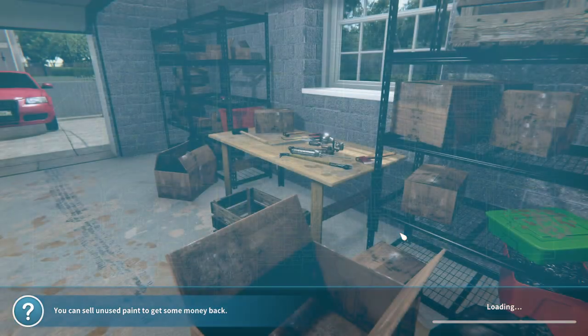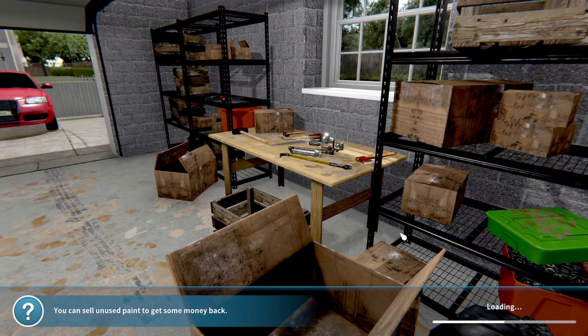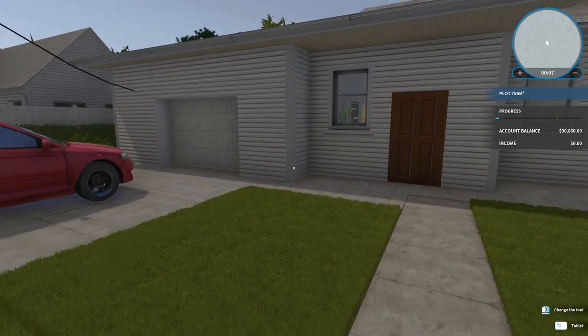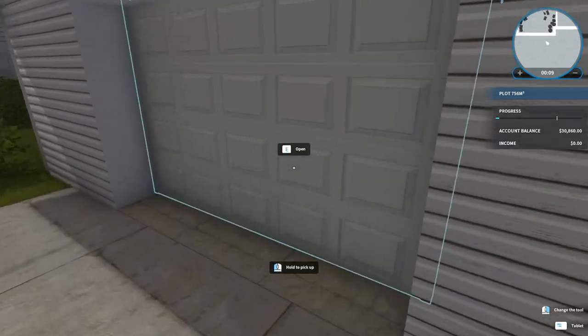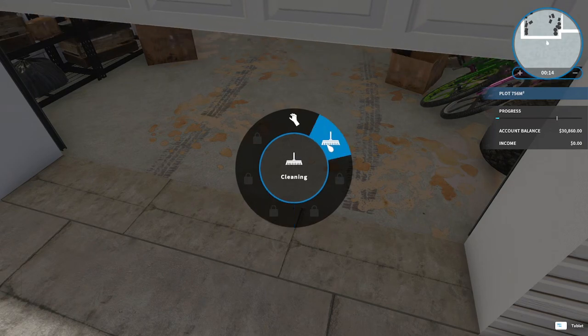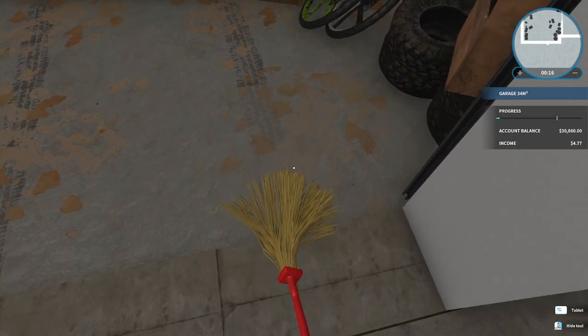Okie dokie, let's get the garage cleaned. Loading. You can sell unused paint to get some money back. Well, ain't that splendid, eh? I swear, this dog does it on purpose. Right, as soon as I start recording, he starts licking the floor. He's one weird dog. Clean.